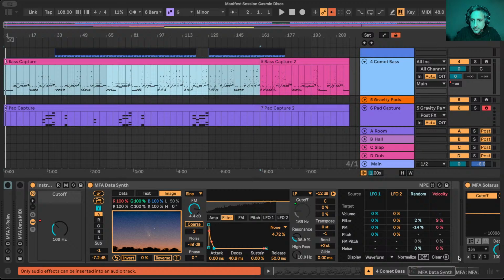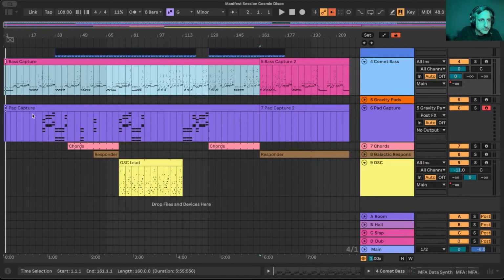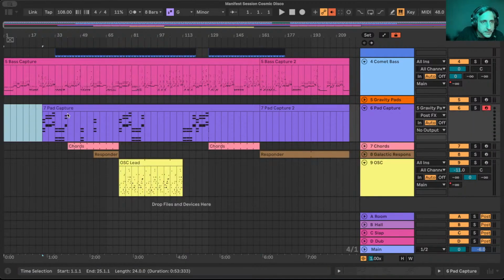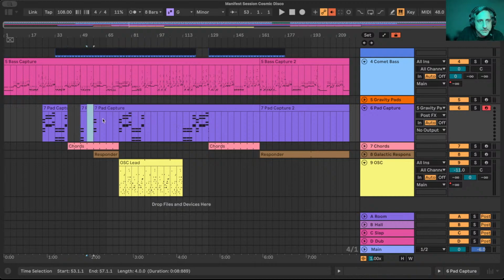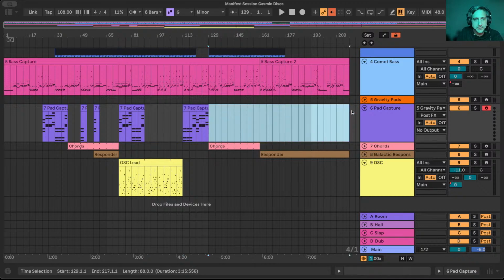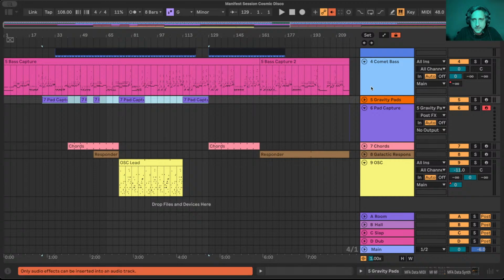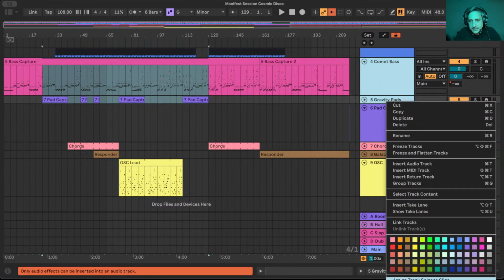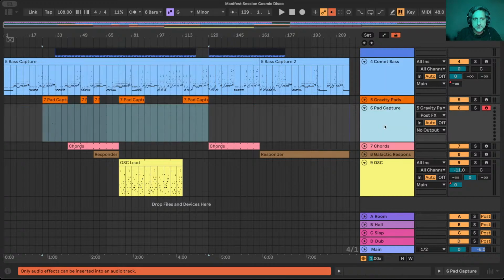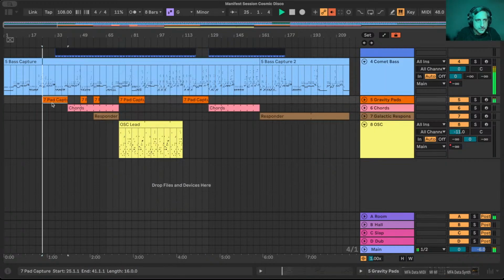Okay, and then same goes for the pads, which I'm going to go and just do a little homework here, getting rid of all this empty space so I can see more clearly. Like, I don't want, when I collapse all the tracks, to have the illusion of pads throughout the whole thing because there's purple stuff everywhere. That's no good. Just drag these up here, and I'm not particularly sold on these colors, but I do like them to match. Delete this, and now is that? Yep, we're good.